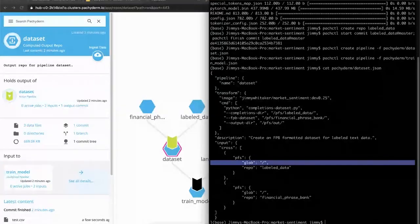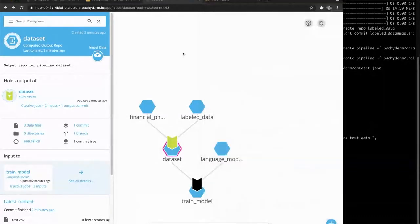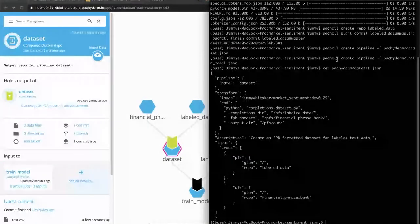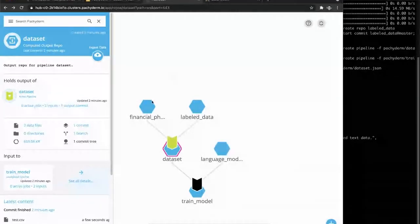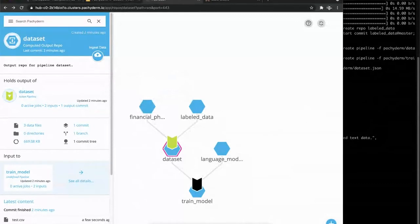So one thing I also want to mention is notice that I just created these pipelines with these commands here. I didn't actually ever tell them to run. So this is actually a really amazing thing about Pachyderm pipelines, is that they're data driven. So this means that any changes in the data repositories are actually what control the processing flow. So if I commit some more data here, then it's actually going to tell the dataset pipeline that it is out of date and it needs to process its new data, and it will automatically rerun without me having to go and actually execute a job.